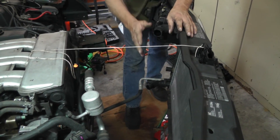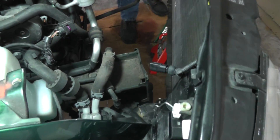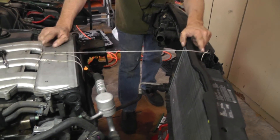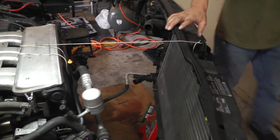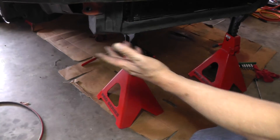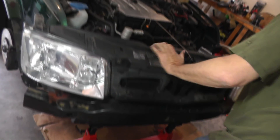The lock carrier is now on two jack stands. What you'll find out is that this thing is top-heavy so it may want to slip out on you. I just took a string and tied it to keep it in place. I've got one jack stand over here and you can see the other one over there - two jack stands and a string and I think we'll be in good shape.